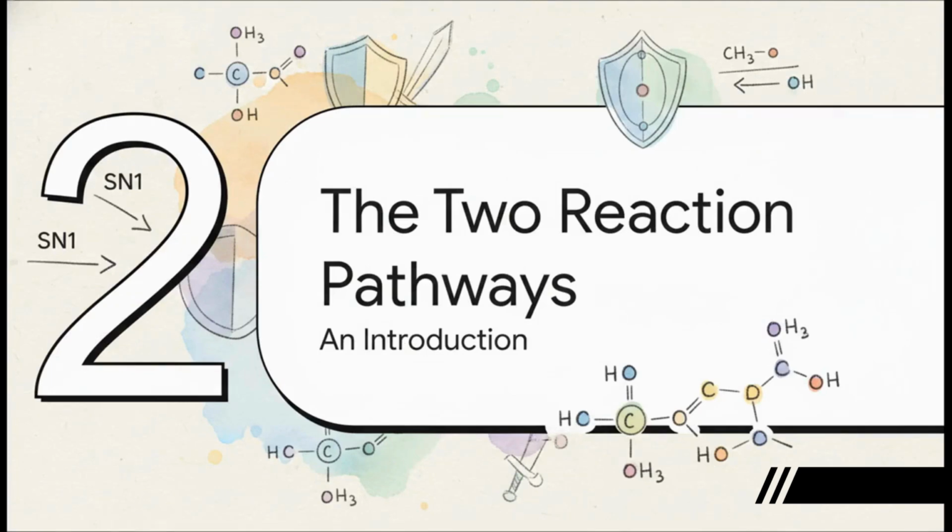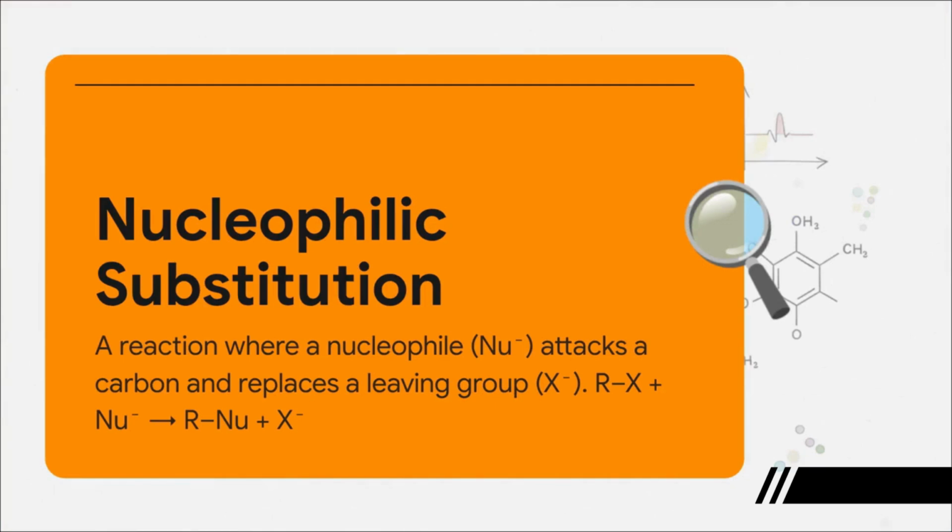Okay, let's set the stage. We're diving into the two main reaction pathways. The whole game revolves around one core idea: nucleophilic substitution in haloalkanes. If you get this, you're halfway to mastering both SN1 and SN2. So what even is nucleophilic substitution? It actually sounds more complicated than it is.